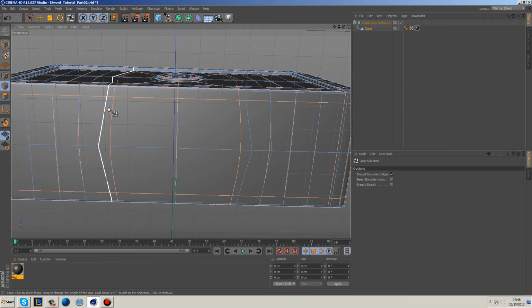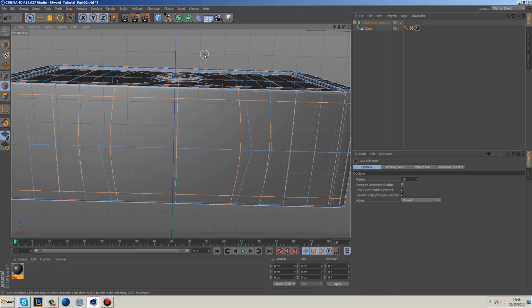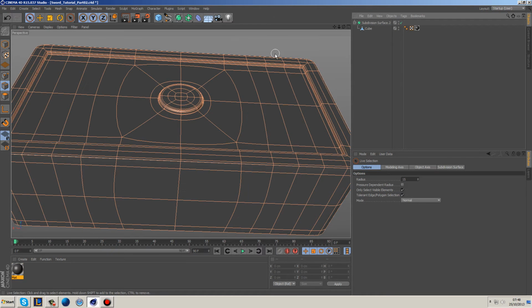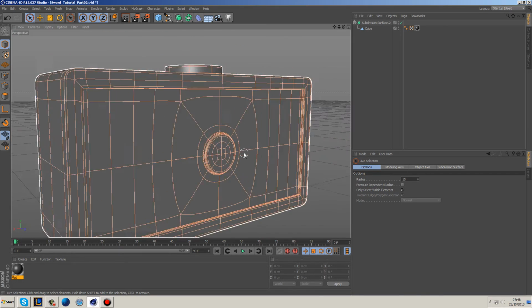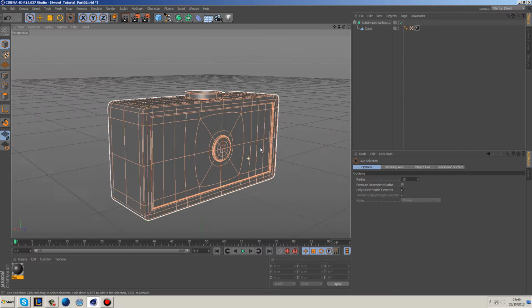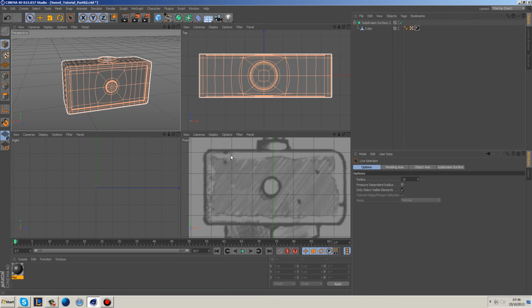Now we do have a very big polygon at the bottom, but it doesn't make any difference simply because it's a flat surface, so we don't need to add any more points in or adjust these points in any way. That is absolutely fine. You could have left the profile of the circle in if you wanted to. It doesn't really make a difference. So looking at this, I would say that is pretty much complete and it looks really good.